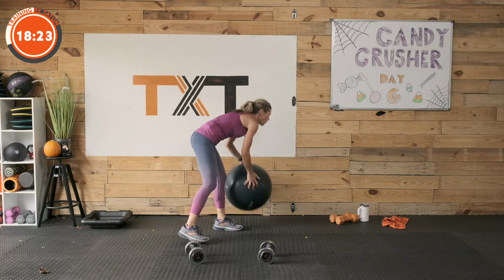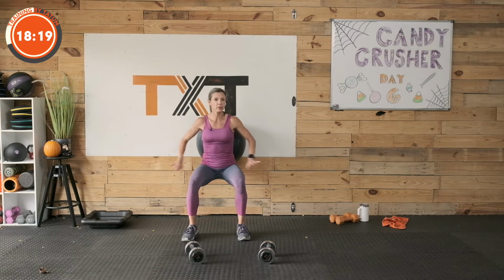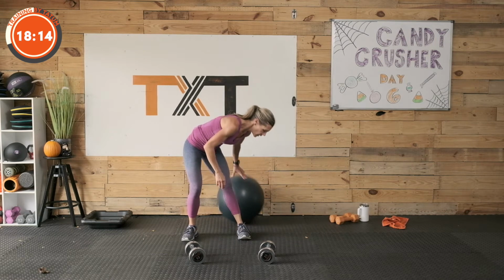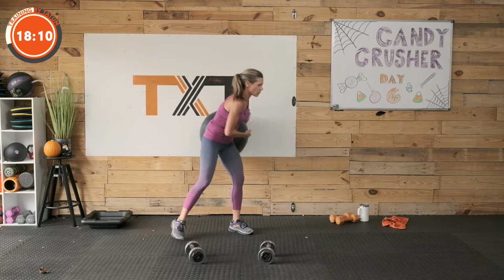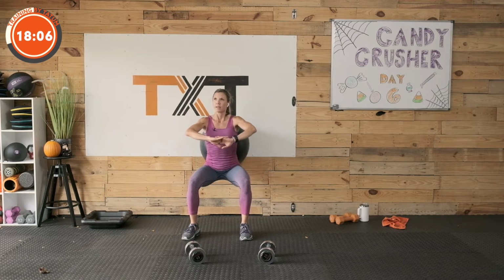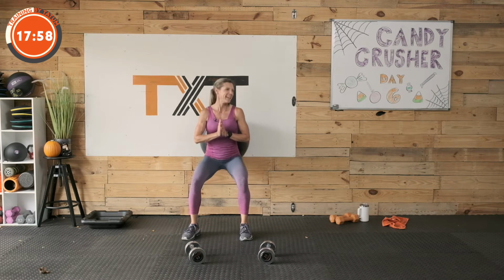All right, this is our wall hold for 30 seconds. I'm gonna use my ball to hold myself. You can just sit against the wall. If you don't wanna sit against the wall, you can still get in that squat hold here, okay? Whatever it is, you're in a squat and a hold. Find something that works for you. Hold it, and breathe. You've got this. 5, 4, 3, 2, and 1.